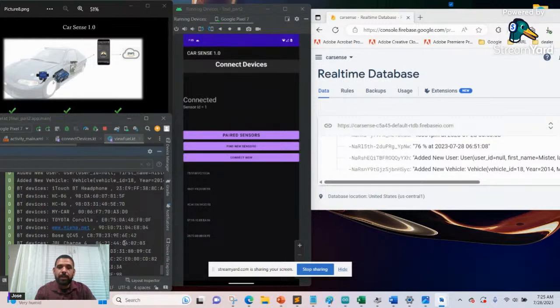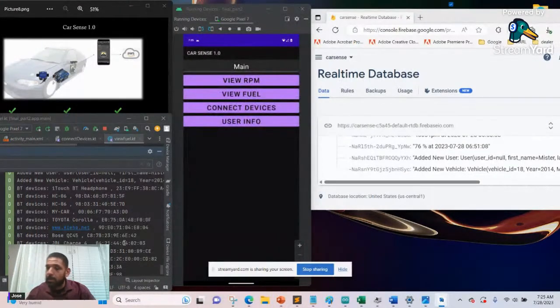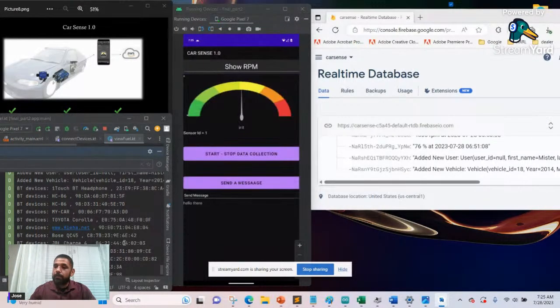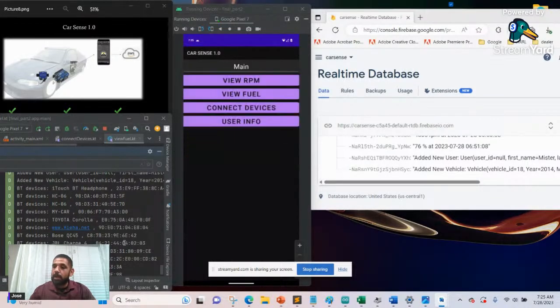There it is. Those are devices. In my case, I'm already connected to my device, so I'm just going to go back, and then we can go to view RPM. So now we saw user info where we can add a user, we can add the vehicle, we can connect to the devices, find new devices or find existing devices.